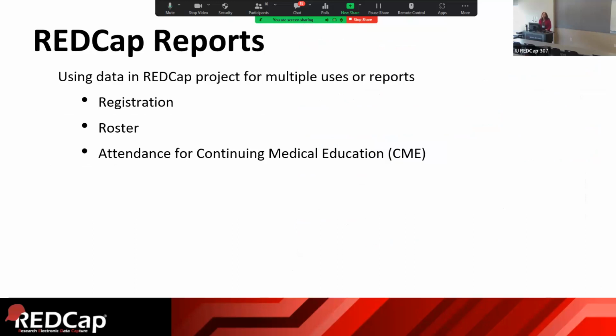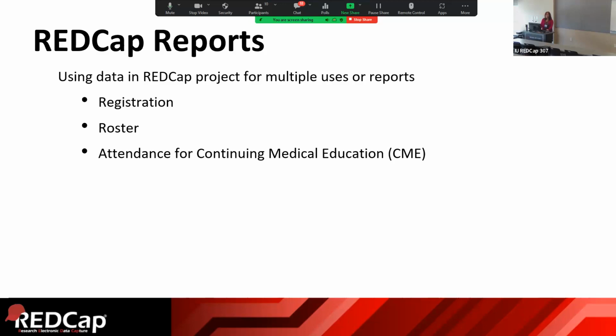Reports. Okay, I want to talk a little bit about REDCap reports. I was not a big user of REDCap reports, to be completely honest with all of you. In the beginning, when I learned REDCap, I tended to take all my data and bring it to Excel. I loved Excel. I loved doing my formulas in Excel. I love making my pretty pictures and graphs. But I want to tell you, REDCap reports can be really handy. So I'm going to go back to that registration database that I keep talking about that we did for the training for next week. It's got a lot of data in it.